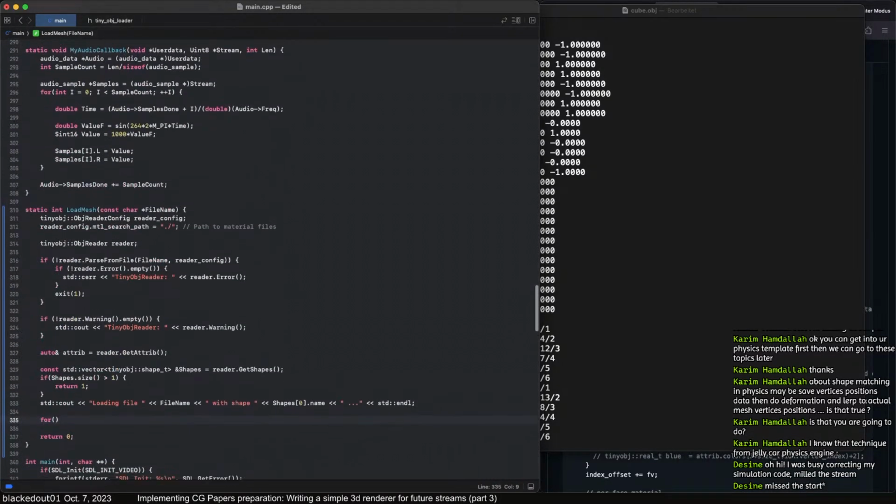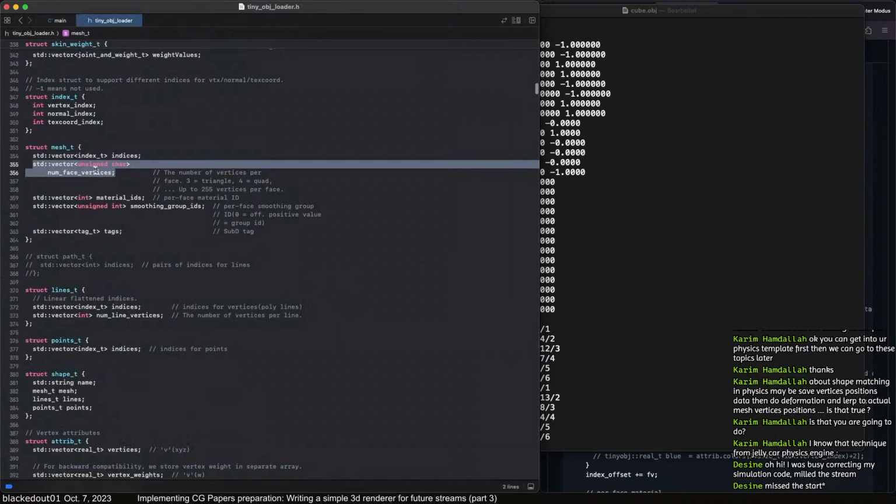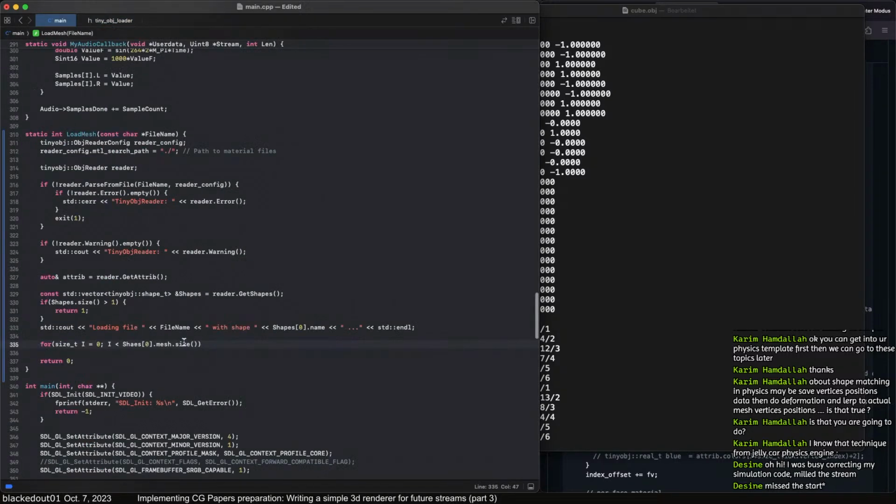Oh, okay. shapes.mesh, and then num_face_vertices.size.